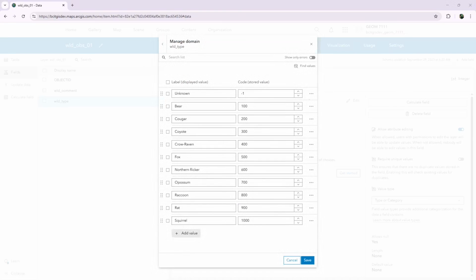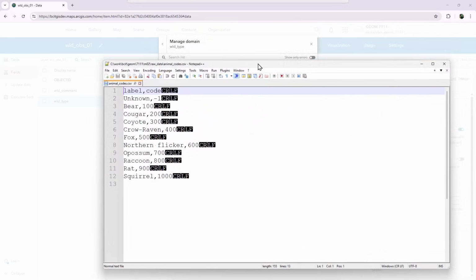It wouldn't hurt actually to bring this up into Notepad, and I'll slide it across the screen. Just got to clean up some stuff before I slide this across. And so that's the CSV file that got loaded. Wherever you can, especially when loading these things, my recommendation would be have a header. I've had problems there. Try to organize the columns into label, code. It seems to like that. So the label first, code second.